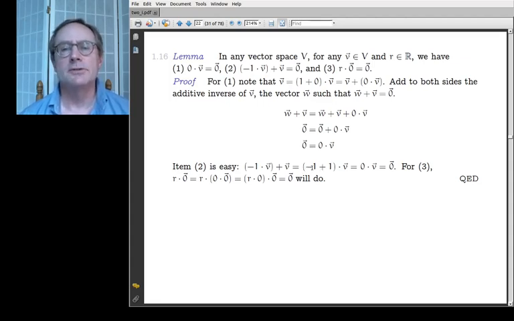They're not especially tricky. Just as an example for item 3, r times the 0 vector is the 0 vector. If you don't think of the 0 vector as a 3-tall vector, if you think it could be a bunch of things, the 0 vector might be the 2 by 2 matrix that is all zeros. The 0 vector might be the quadratic polynomial that has all 0 coefficients, 0 plus 0x plus 0x squared. Then item 3 becomes a little bit less obviously true. But it's easy to verify: r times 0 is r times (0 times 0), which is r times 0.